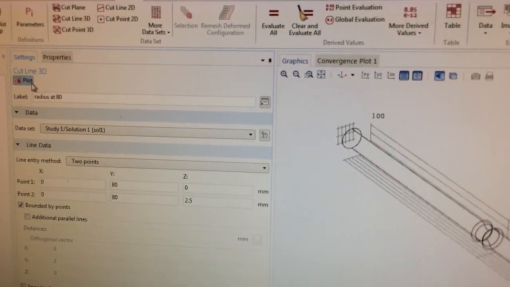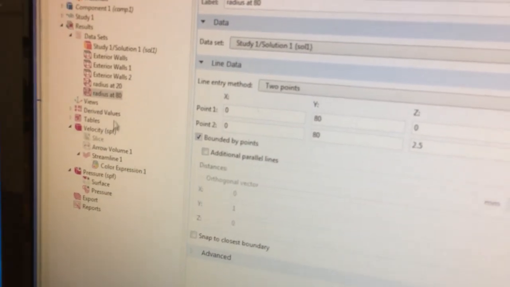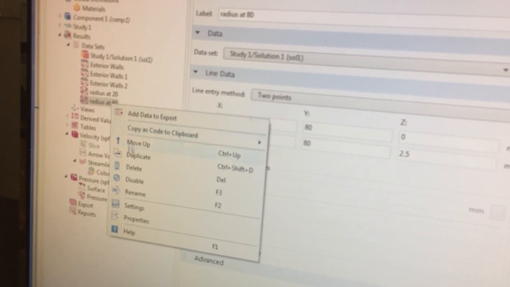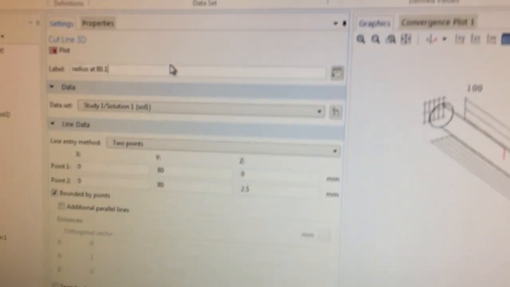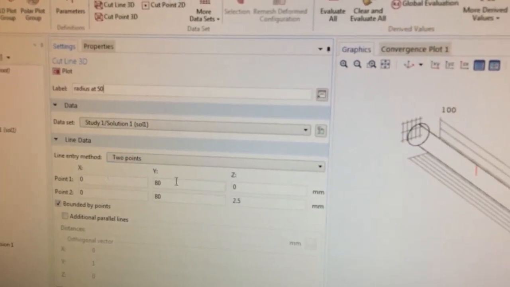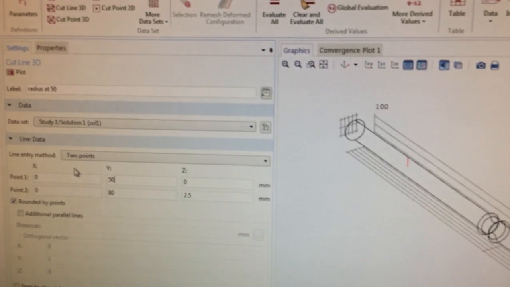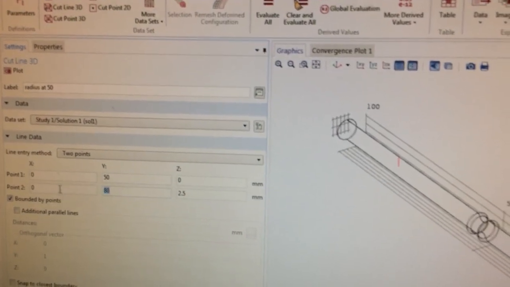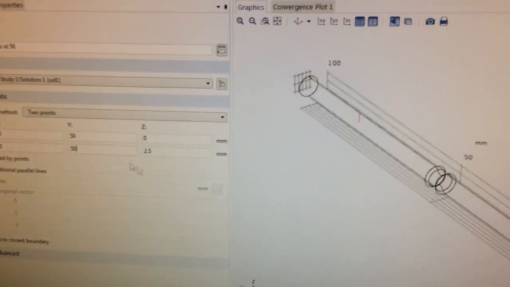If we click plot, we see the line at 80, and we can duplicate this line again and change the label here to 50, and change this y value to 50, because y is along the length.